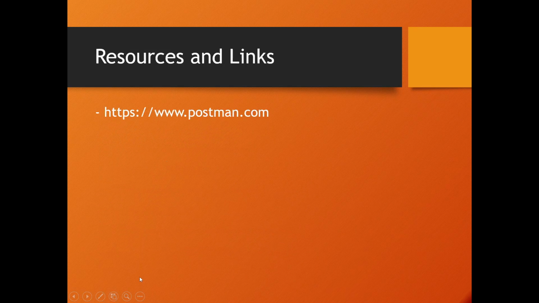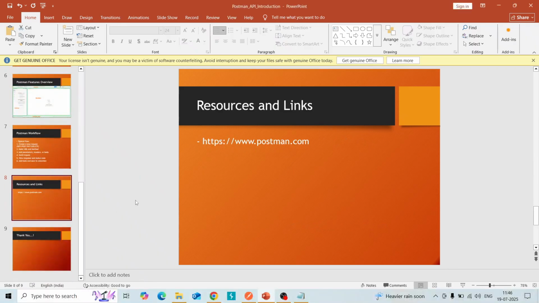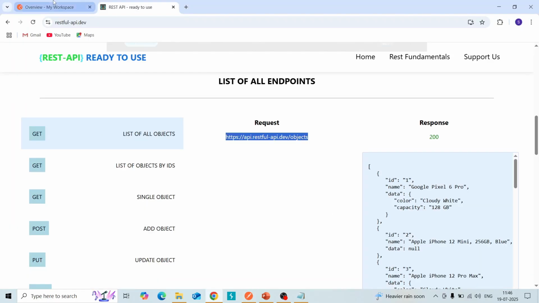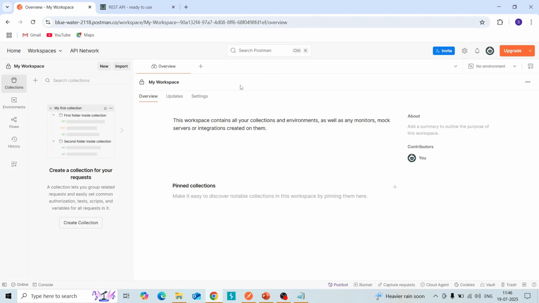Okay, then I will demonstrate over Postman. Just to give an overview, it can be installed as a desktop application or used as a web application like this. Both are available for the Postman client.